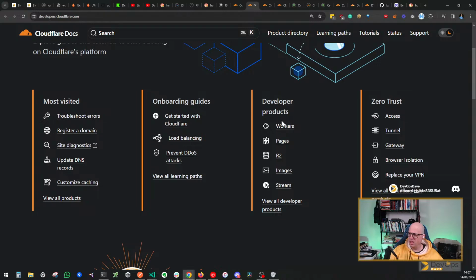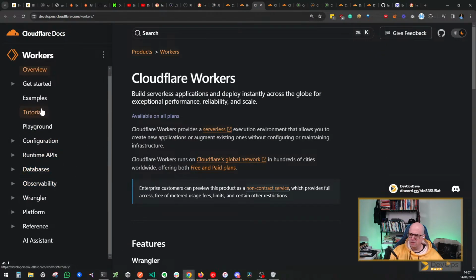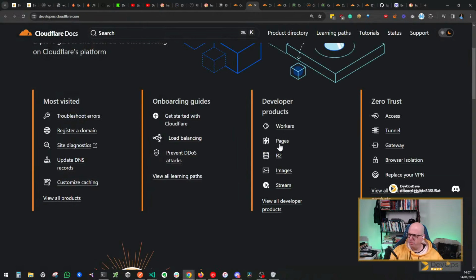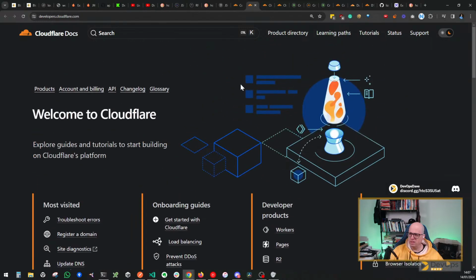And using within D1 or within Pages, I can't find it. Anyway, we're using D1, which is an SQL like database, also in Cloudflare.